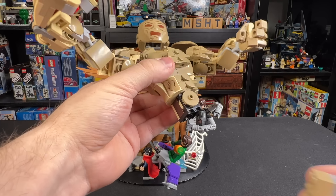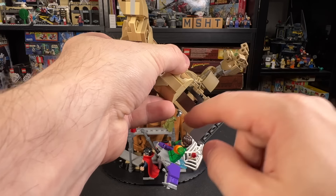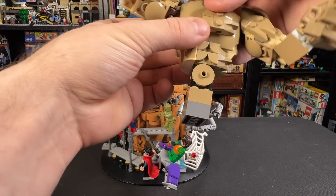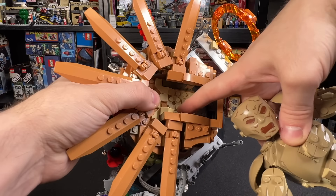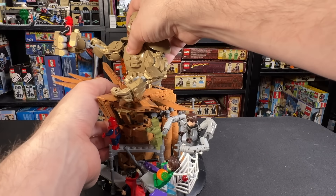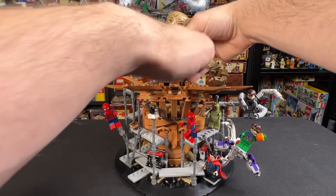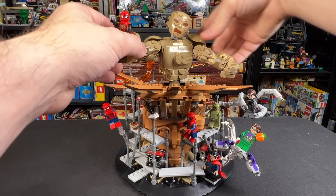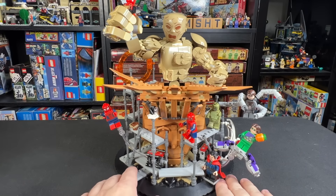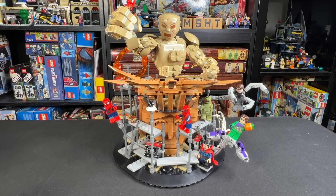What I'd really recommend doing is taking two 2x2 bricks and placing them on the little Sandman torso here. You've got to get rid of that 2x2 round that's on there, but then you can place this inside the statue's head. You can see that it will go right there, and it will give you a little bit of added height as well as a little bit of added stability so that Sandman can spin the whole way around. If you're gentle, he could spin 360 degrees around, and that extra bit of height will allow you to have him facing forward, so you can display it with the statue forward and see all of the figures at once, except Electro, who I took off — so let me put him back on.